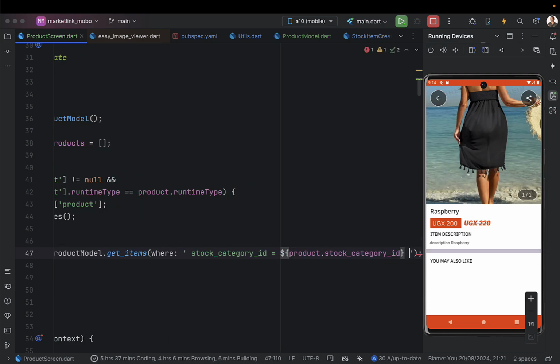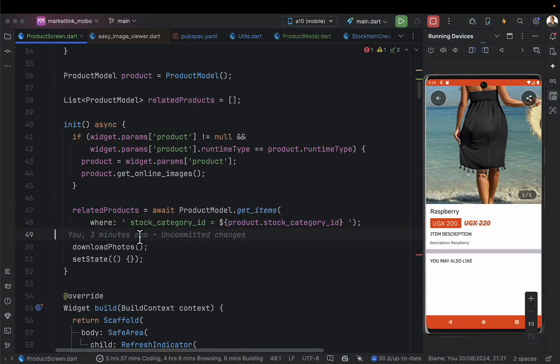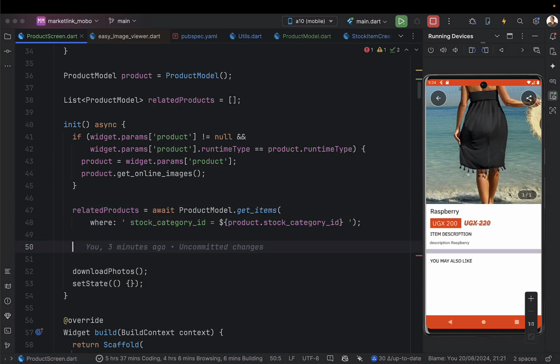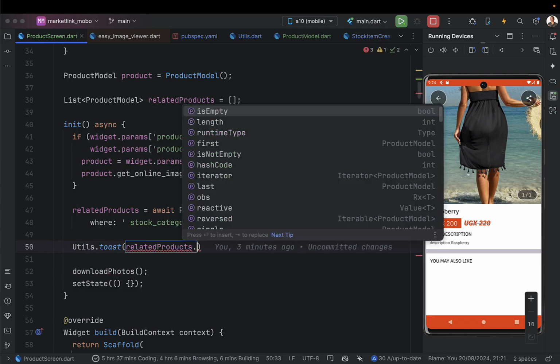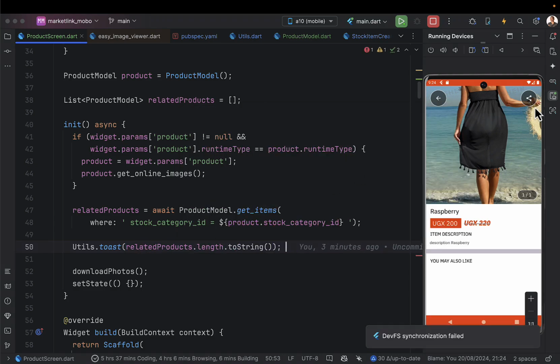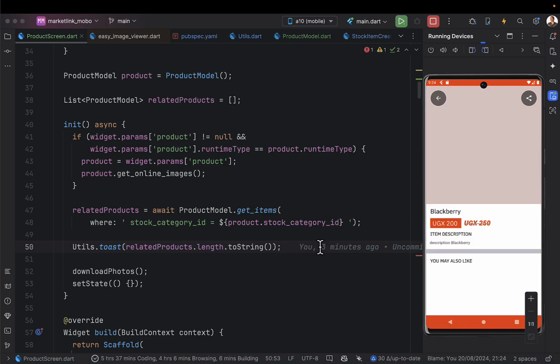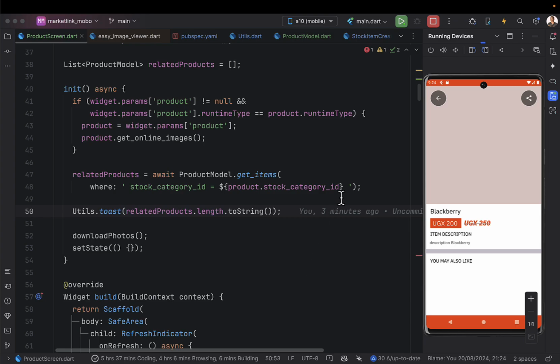This way can be executed, which means we can get the products that we want to show, or that belong almost to the same category. We are not going to do a lot of algorithm, just simply do that. So let's go ahead and see how many products have come back. Let's go ahead and click on a product. So we still have some errors down there. All right, so we shall be able to figure it out.